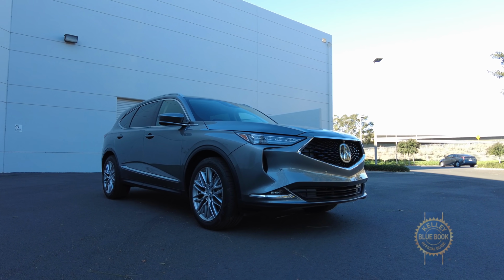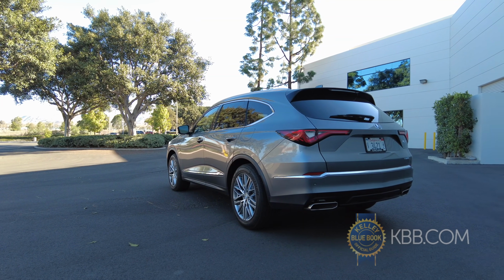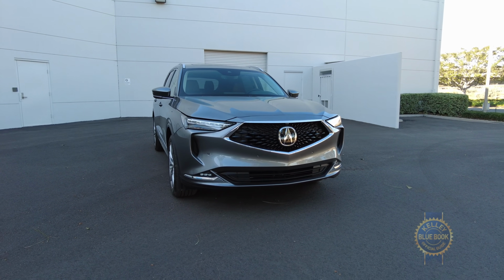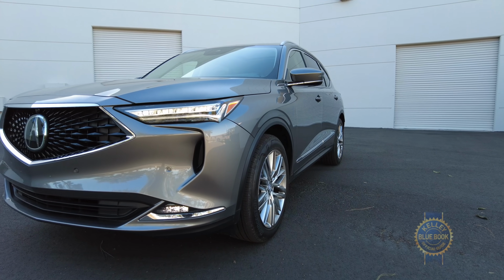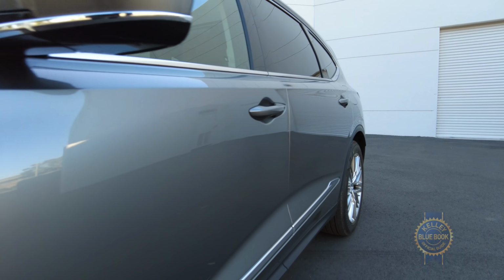The hood is lengthier, the bodywork chiseled, and the LED head and taillights feature this graceful chicane element. The longer I stare, the more I like the MDX's shape, but hey, style is subjective. Feel however you want to feel. What's not subjective is interior space. The cabin has grown in all meaningful dimensions.